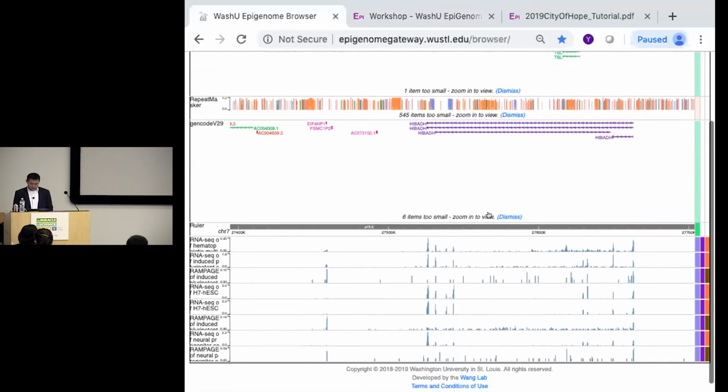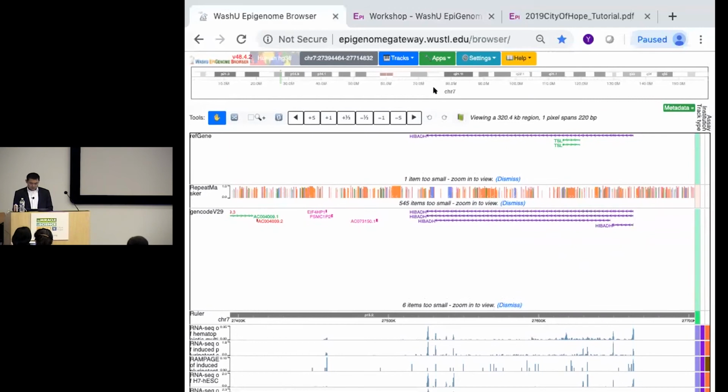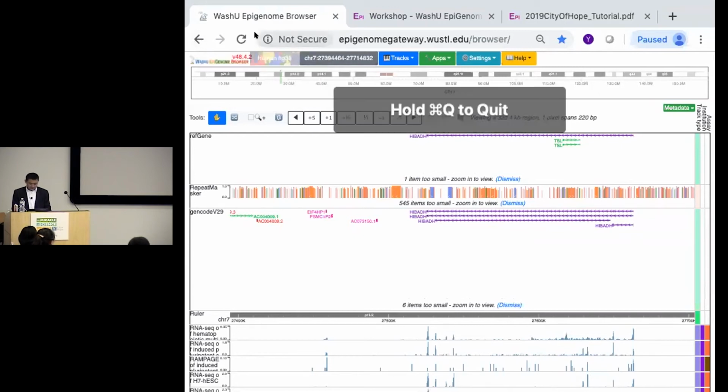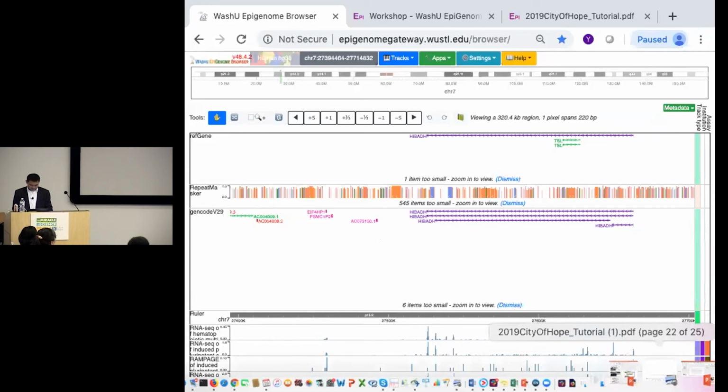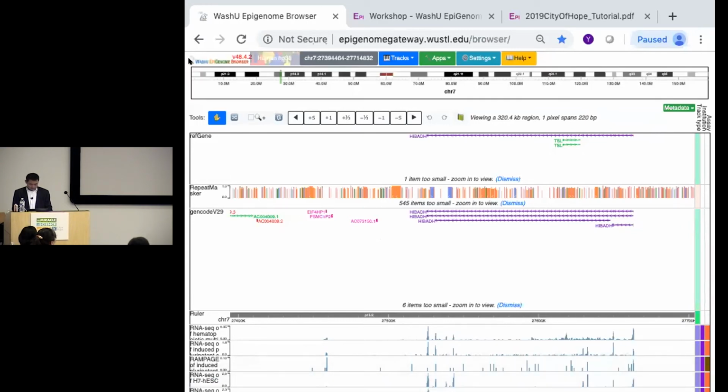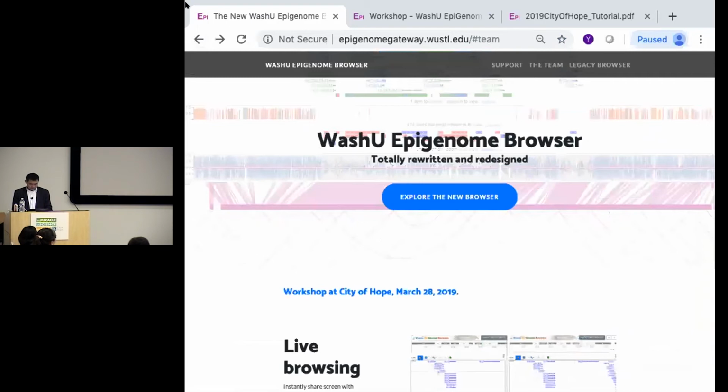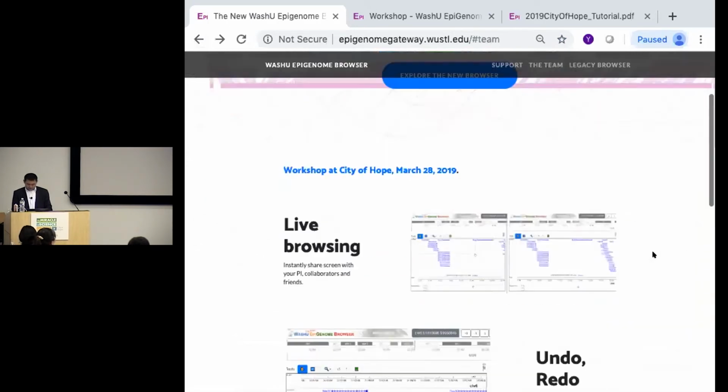I actually need to, let me try this. How do I exit? Yeah, I want to restart.